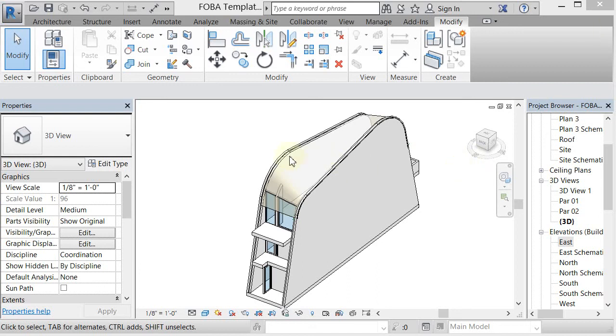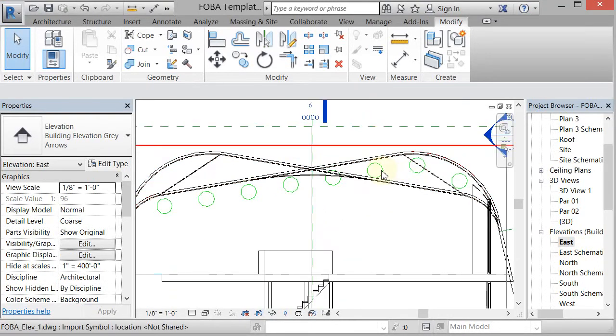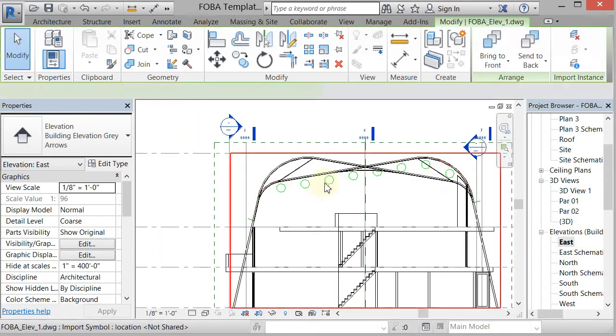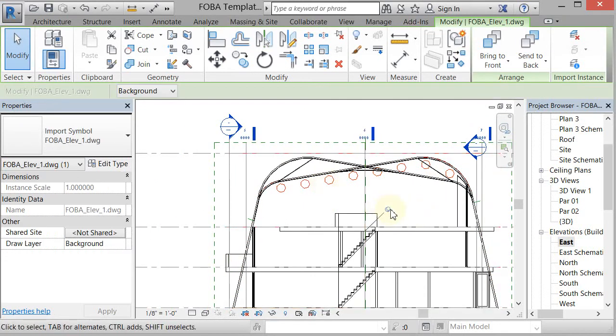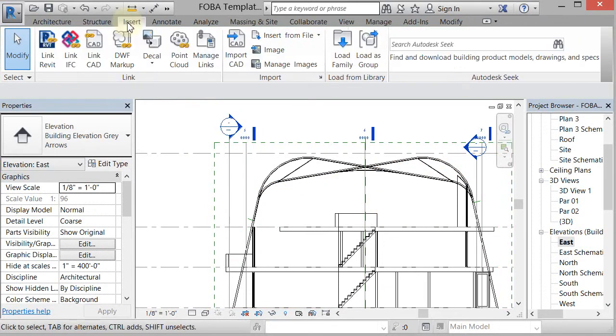All right, we're going to do a blend that's going to blend these columns or these beams together that are in the top of this guy. So the first thing I'm going to do is go to my east elevation, which is where I imported the outline for the walls. And I'm actually going to unpin it and delete it, and I'm going to re-link it.